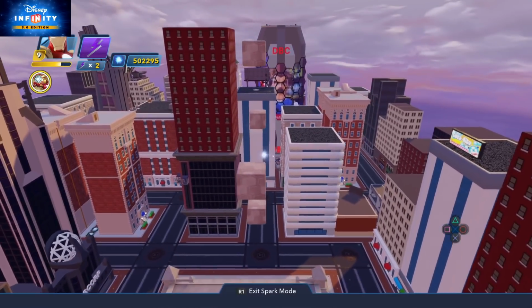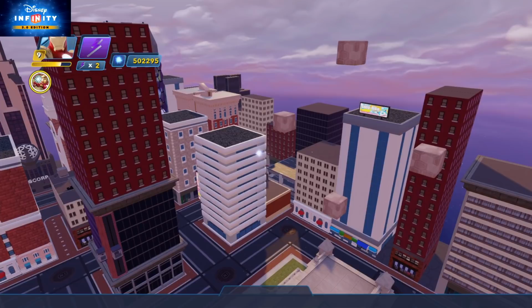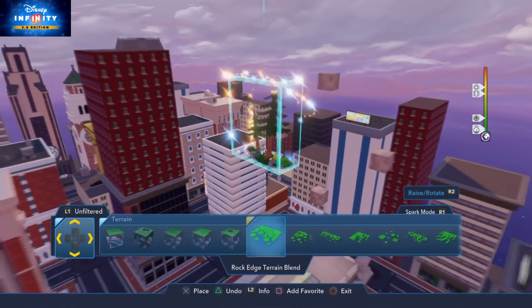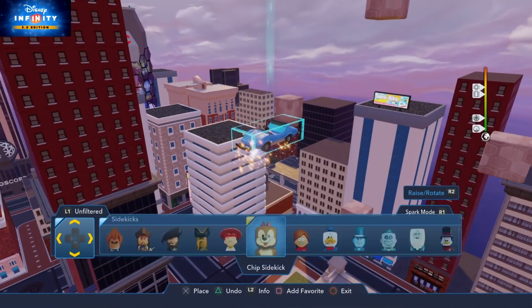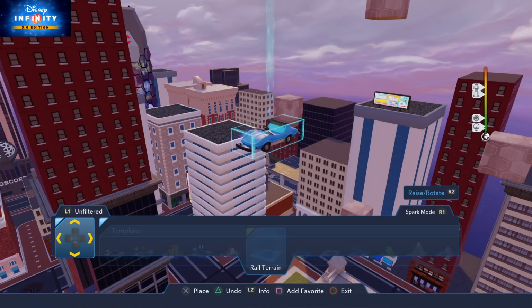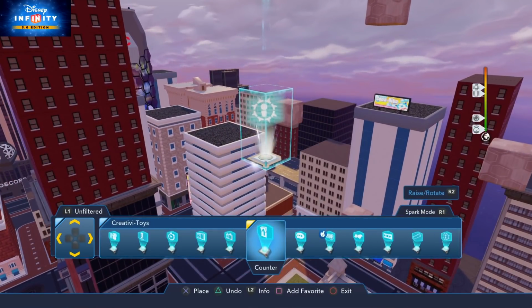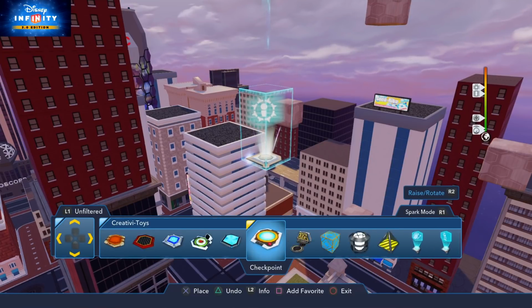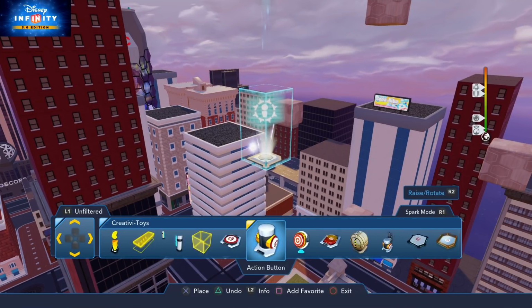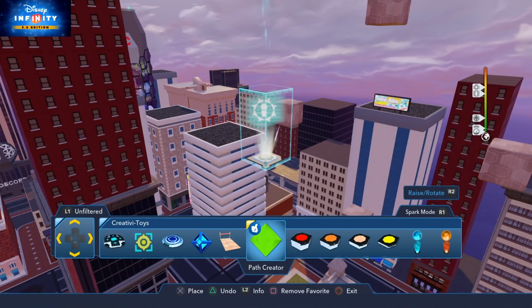So I need to go back to my Creativity Toys and go to my path tool option. Now the position of the path tool is essential. You need to get this in the right order, otherwise the circle won't work. The first path tool that we do has got to go up. It's got to go up, but you've got to keep going in that direction. You've got to do both in the same direction.